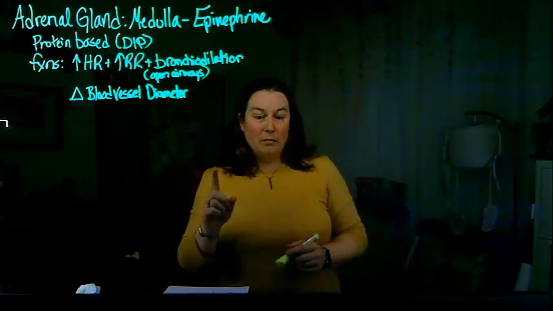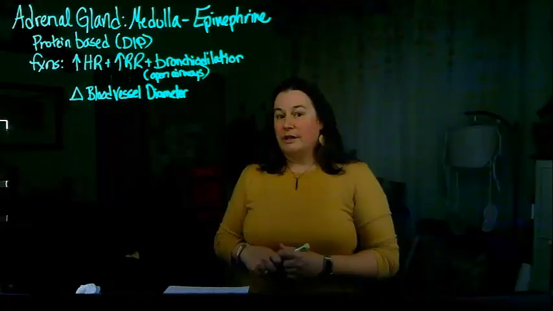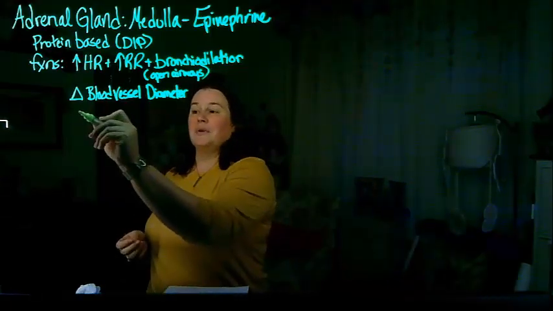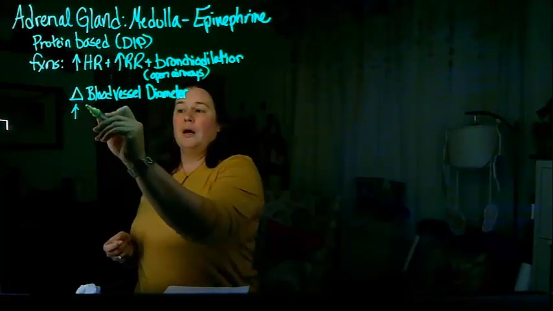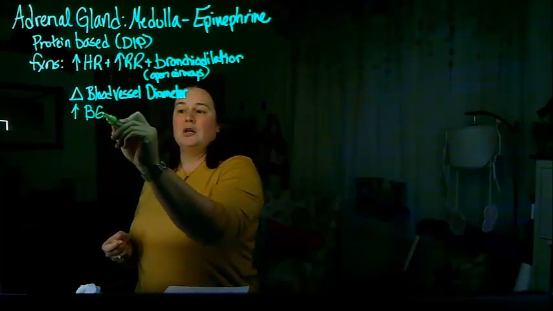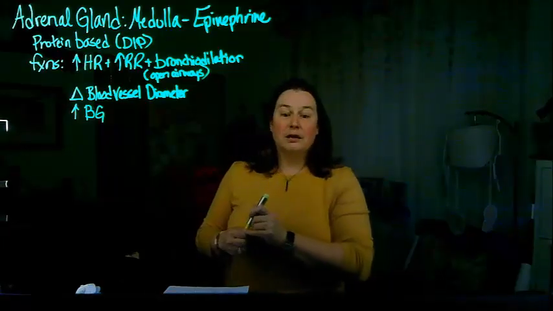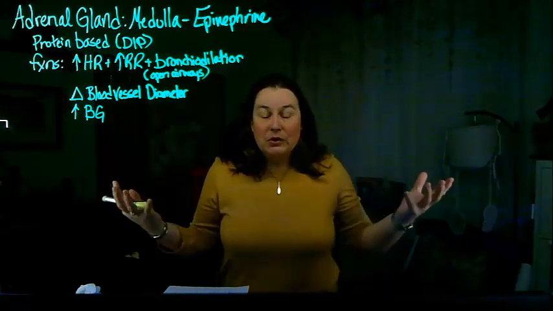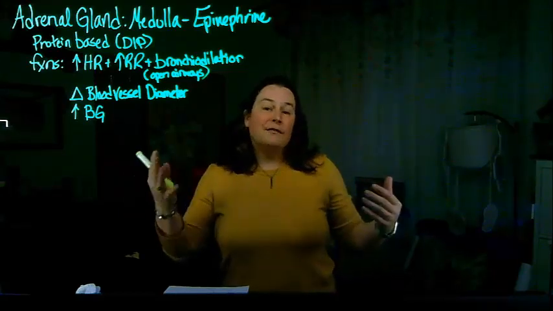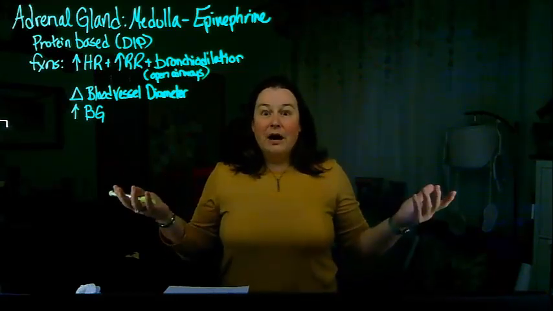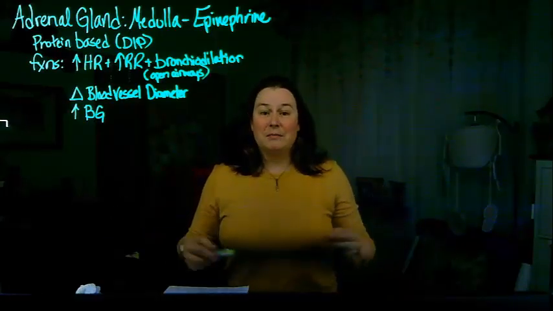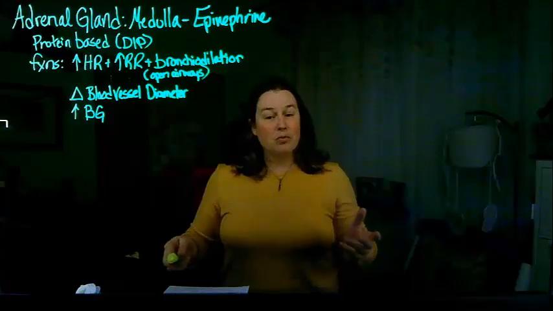Okay, one more job that epinephrine is going to do. And this is not its primary purpose, but definitely something that we see taking place. We're going to put another little arrow up. We're going to put the initials BG, which stands for blood glucose. So when epinephrine is released, and I'm trying to support that skeletal muscle frame in fighting or flighting, I need to make sure that there are all of the necessary nutrients to convert ATP through the cellular respiration process.